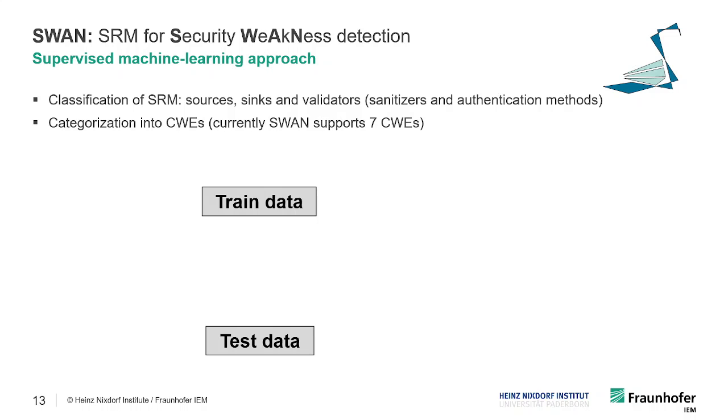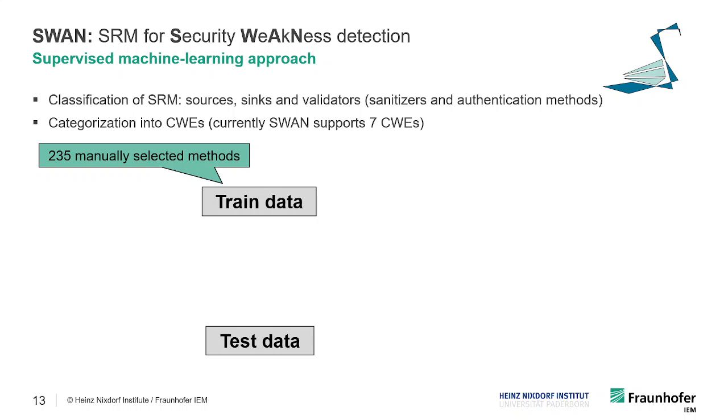Training data are the methods for which we know the labels, and in SWAN we have created training data which was a manual selection of 235 methods. This is also available in our implementation, so you can have a look in those and how we modeled them. These are good examples that we use for the classifiers in SWAN. Then for all methods that we don't know the label, we consider them as test data.